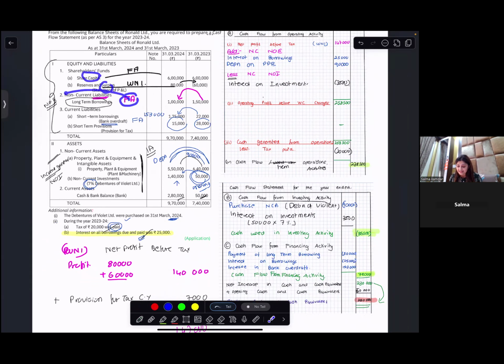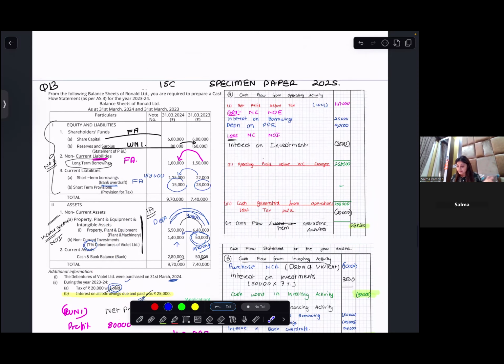Just to brief you again: share capital is financing activity, reserves and surplus is working note number 1. Financing activity, and any interest on it will go in financing and non-operating expenses. Financing activity, any interest on it will again go in financing and non-operating expenses. For provision for tax, I prepare a separate account. Investing activities, but you should keep four things in mind: purchase, sales, depreciation, and profit and loss. Investments is again investing activity. Income from it is investing activity and non-operating income. And this would go at the end.